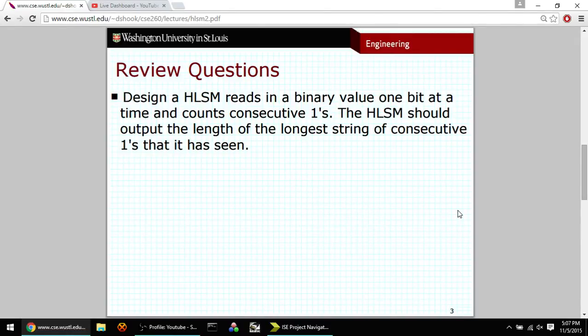And I guess I might have given this away. Are these going to be variables or states? They're definitely going to be variables, right? These could have a wide range of values. I do not want to create a whole bajillion number of states. That's usually not a good thing. You could, in fact, use longest run as the output. The issue there, well, is there an issue with that?